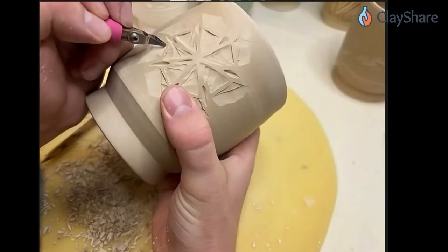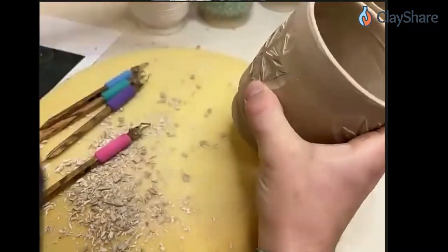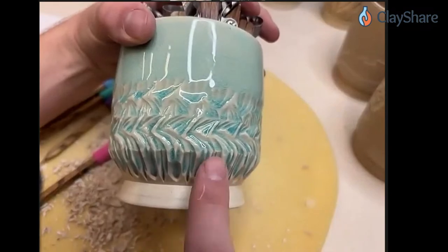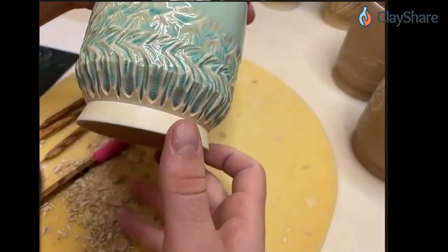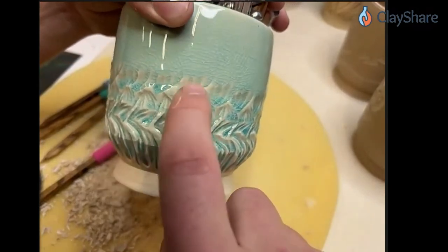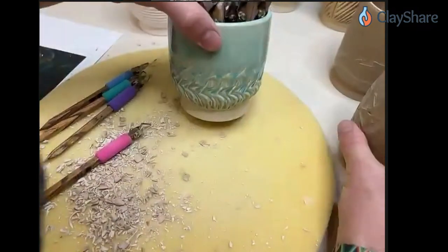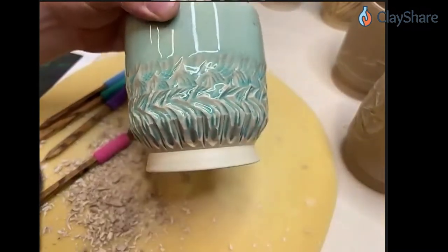Do you have a finished glaze cup? A lot of folks are asking if you have one to share. I do. So that was one here. This is an example of that pattern, very similar concept, except just around the piece. And this, I believe, is the desert sky, which I really like, just because it picks up the lightest of a little scratch. Even these two little scratch mark lines right there, very light, but you get the right glaze and it'll pick it up. And so that's an example of one.